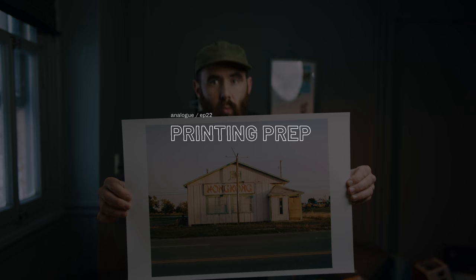If you're new to the world of printing or you've never done much image prep before, today I'm going to walk you through my process of how I prepare my film scans for printing. This applies whether you're printing at home or sending off to a lab. It's really important to prepare your images — sizing, sharpening, stuff like that — to get the most out of them when they're printed on paper.